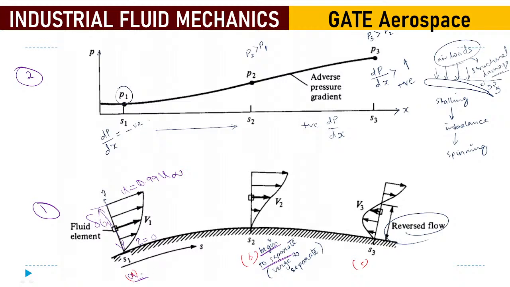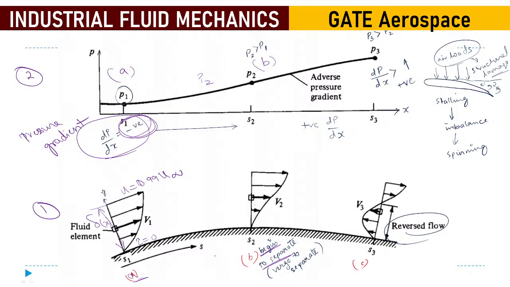So you can find the difference between stage A and B. This is again stage A with the pressure, and stage B. So when it is on the verge of flow separation, what is happening? The pressure is increasing from case A to case B. So P2 is greater than P1. If I need to find how the change in pressure is affected with respect to change in distance, that is what we call the pressure gradient. The pressure gradient is negative, which is favorable when transitioning from phase A to phase B. Yes, P2 is increasing, but it is still in a phase where dP by dx is negative.